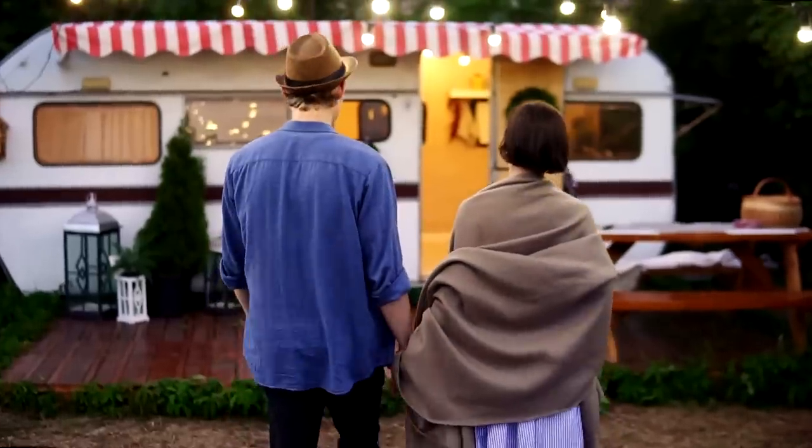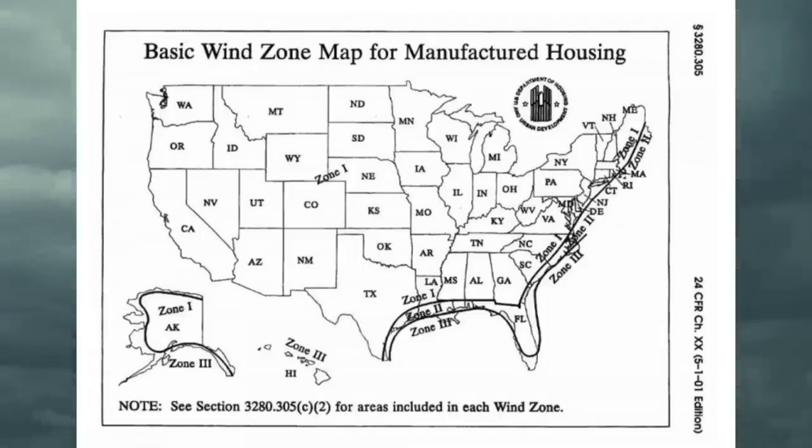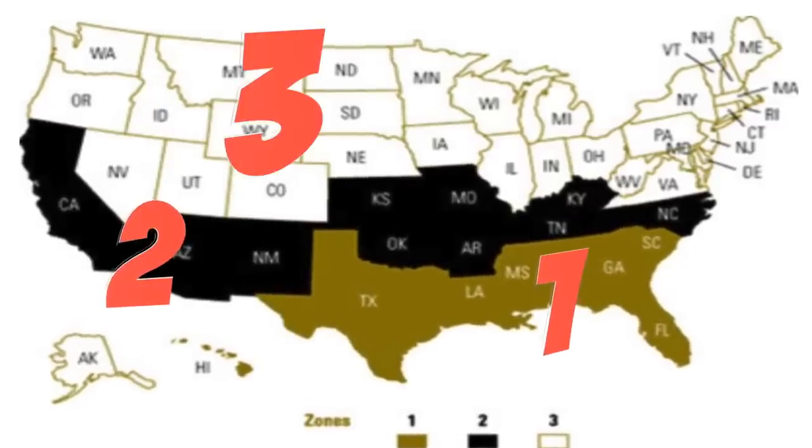When you talk about a manufactured home, people say, do you mean like a trailer? They have a preconceived idea that this is a terrible house because of what they've seen on television. A lot of times the news loves to show a manufactured home park just toppled over like dominoes. In most cases, when you see those homes, they weren't built before 1993. Because in 1993, they changed all the building codes once again to make sure that homes could stay in place because of what happened with Hurricane Andrew in 1992. They adjusted homes to certain wind speeds. There's wind speed one, two, and three, so make sure you get the right manufactured home for the wind speed you need for your area.